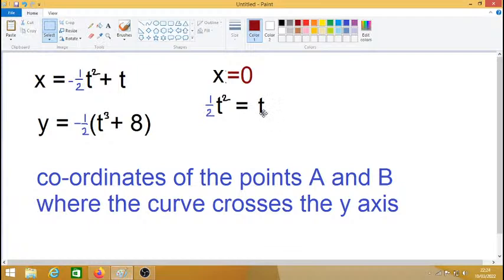And then rather than cancel and remove t from both sides, it's better here to take t onto the same side, and I'll show you why in a second. So we're just going to take t onto the other side. That's going to be a minus t, and that's going to equal nothing on this side. And the reason you want to do that is because now we can factorize t out. So then we'd get half t in the brackets minus 1.